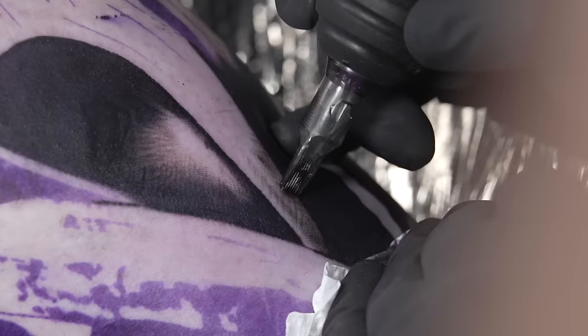Again, if you're green soaping the skin all the time, then the stencil's always gonna come off. And as a beginner tattooer, I don't recommend it because it's gonna cause a lot of stress during the process. You wanna be as comfortable as you can be from start to finish.